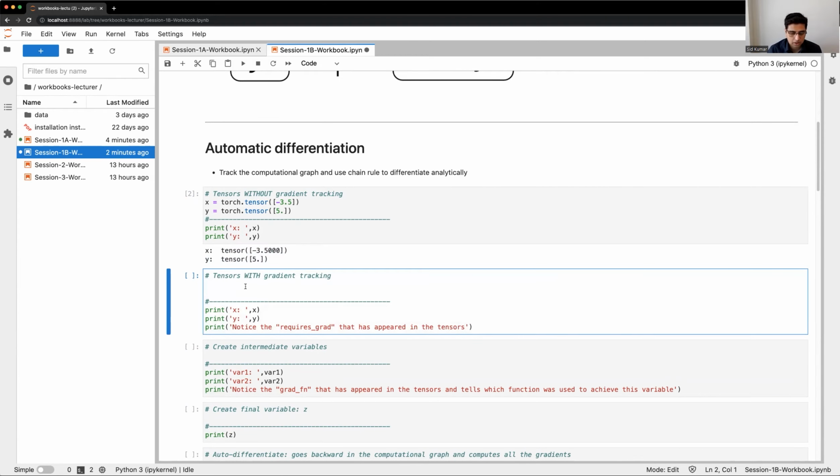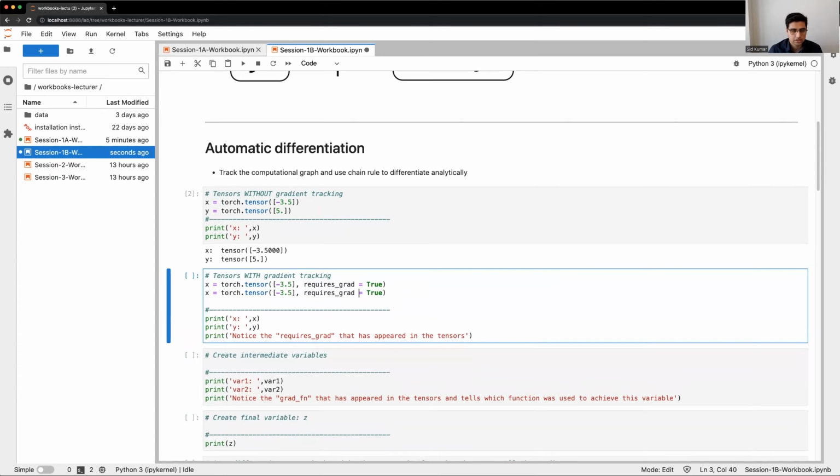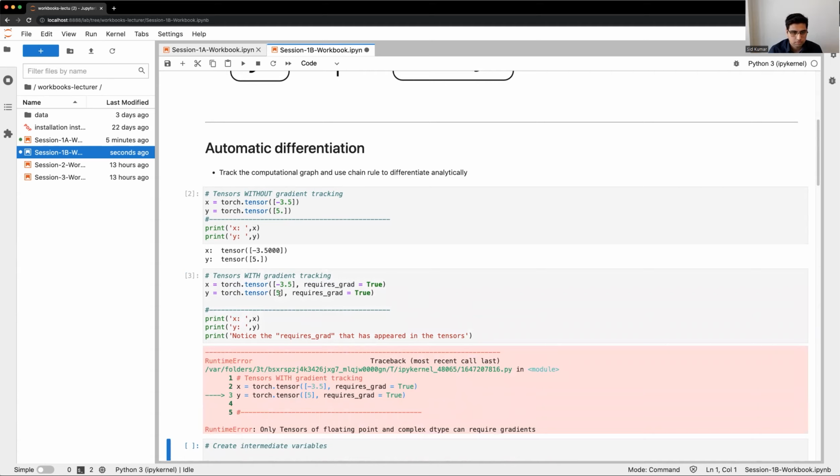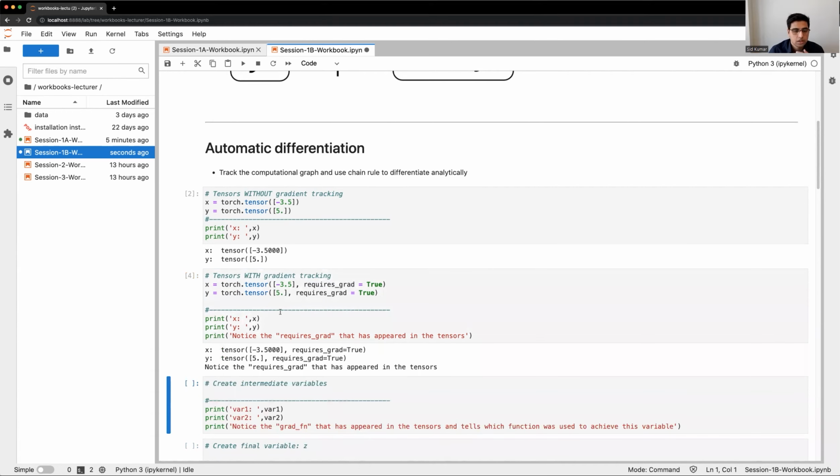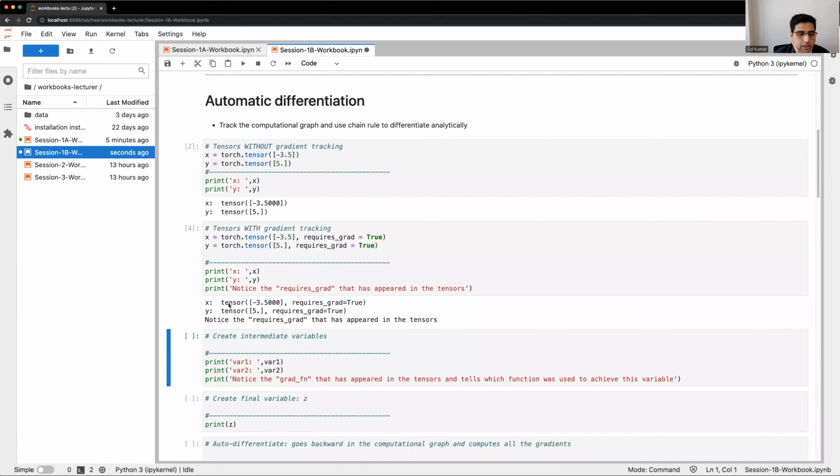You have two tensors, nothing special. But let's do a couple of things. I can recreate this tensor, so torch.tensor minus 3.5. But this time I add an additional parameter here called requires_grad equals True. And I can do the same for y. Okay, so you see the difference now.